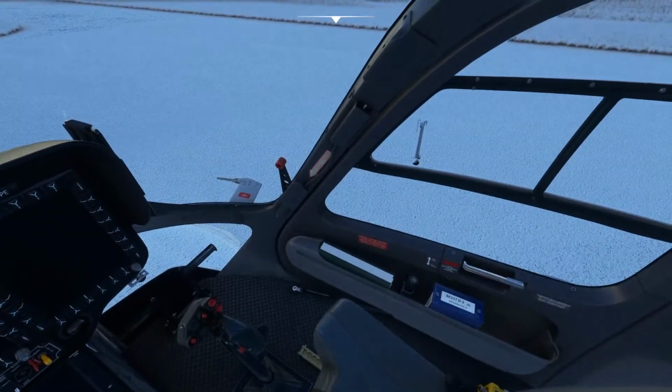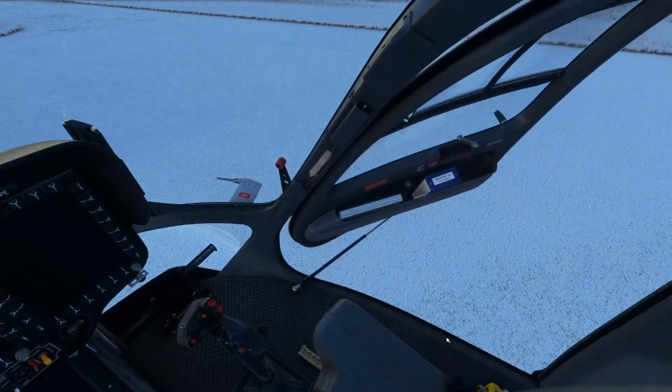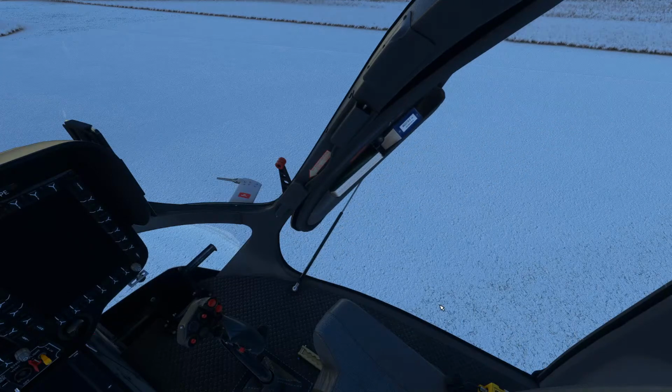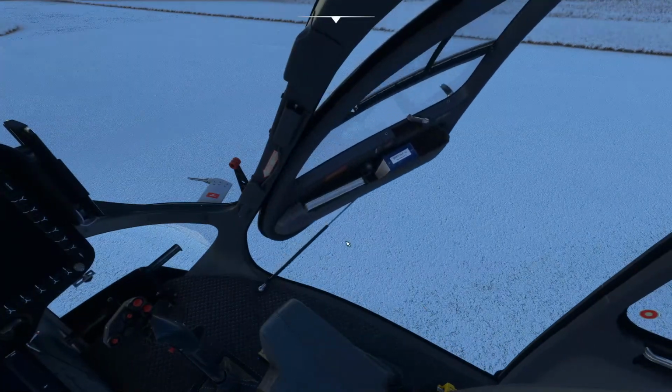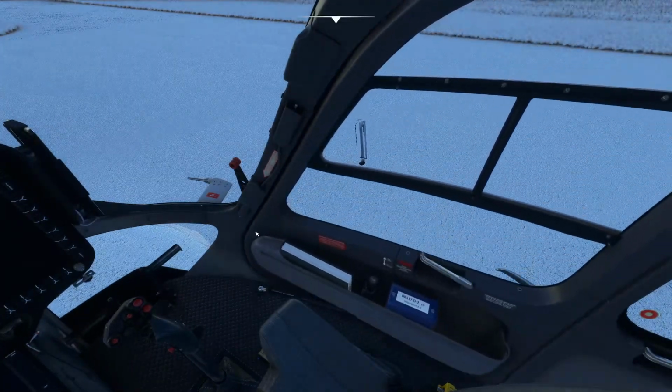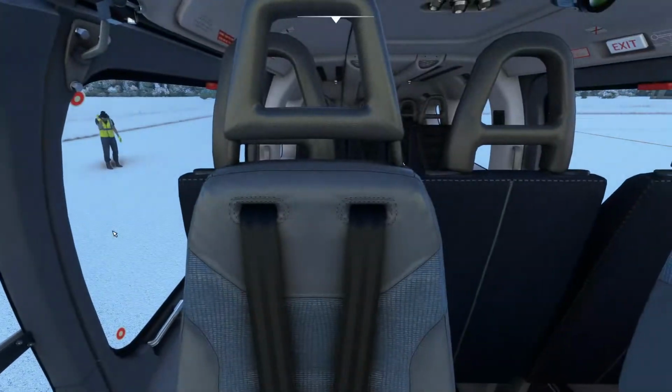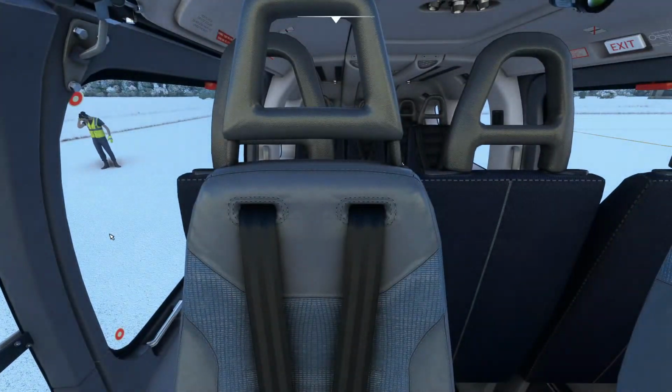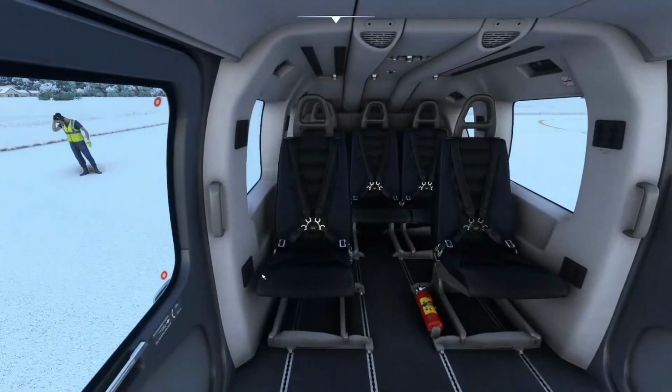You can open it in this manner as well, and now we can click here again to close it. Also, you can turn the seats in the military variant. You can actually click on the seats to bring them down.